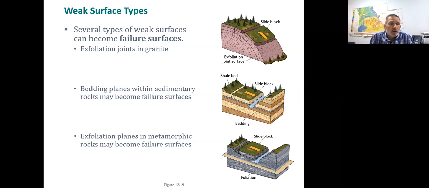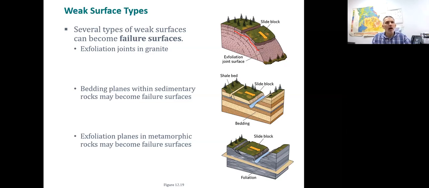So what are some areas that are more prone to mass wasting? First of all is having a failure surface. We know that we have joints or cracks in rocks, and these are areas that are going to be subject to mass wasting. These cracks are going to allow water to pass in. Well, this water has to go somewhere. So if we had a weaker surface, maybe due to unloading of the surrounding material, what's going to happen is we're going to end up with an area that is much more prone to mass wasting.